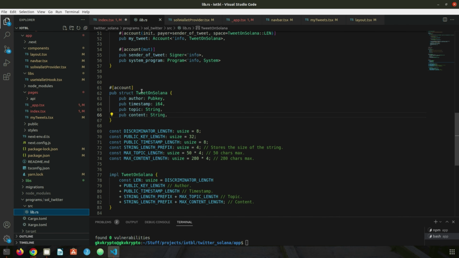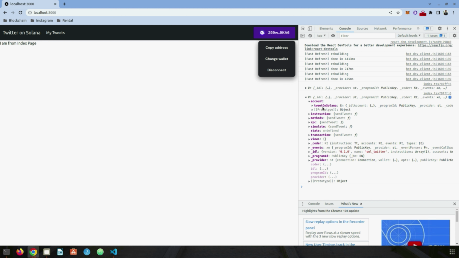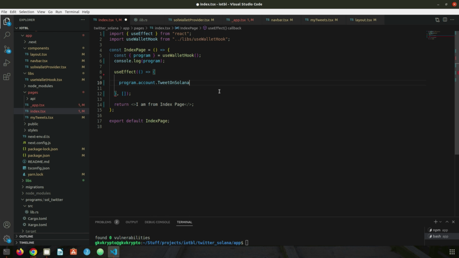So you need to know this on your own, by knowing the IDL of the program, okay? And you could actually figure it out by printing it here and seeing that the account is called tweetOnSolana, okay?